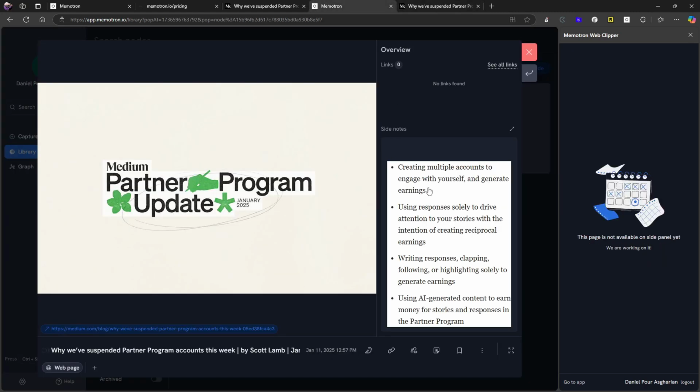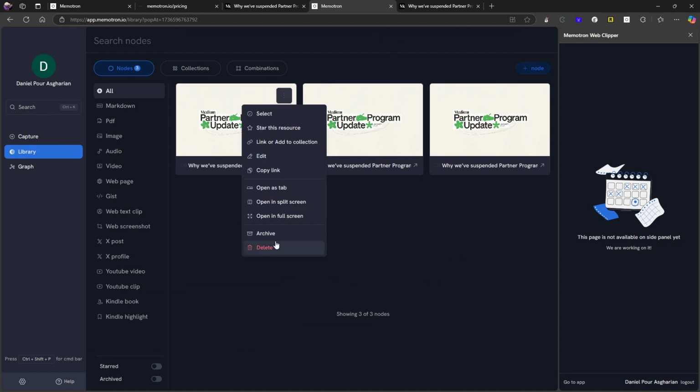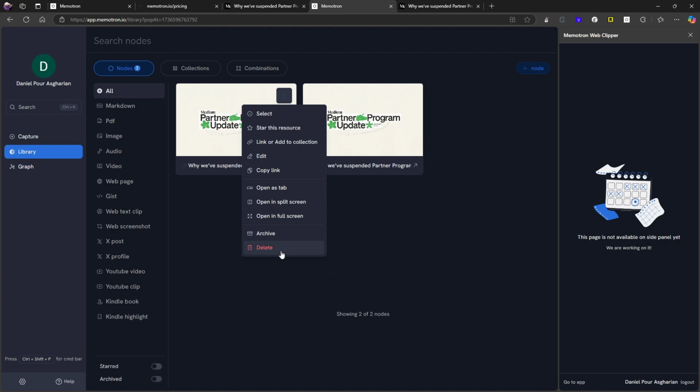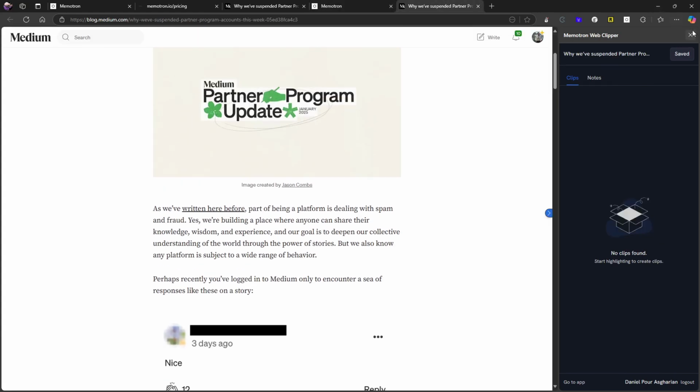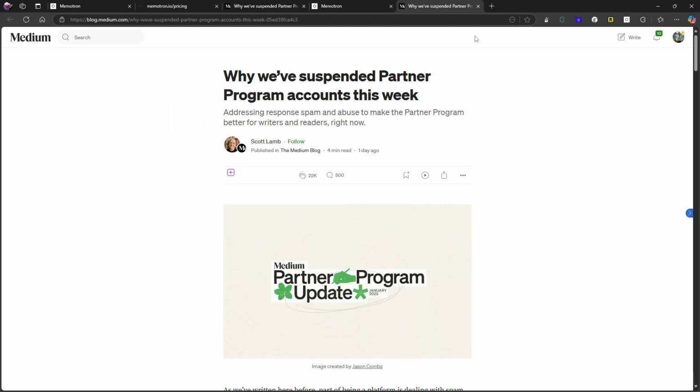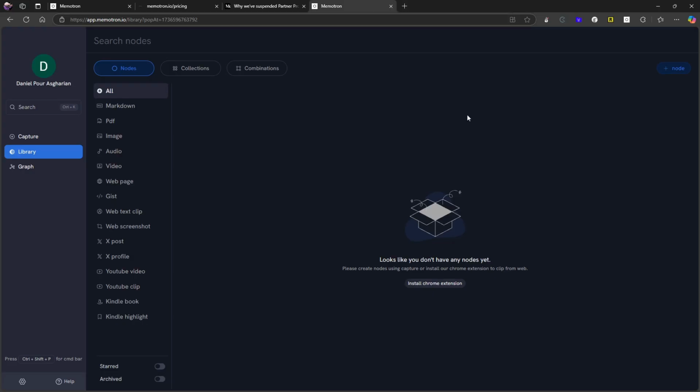But the general idea of this application is that it wants you to save things. There are, of course, issues I have with this way of saving personally, like the fact that I now ended up with three different versions of the same thing. But that is also things that will start to become easier, and just some small minor issues in an early stage of this application. So what I'm basically trying to say with this is that the web clipper is probably me not being able to figure out exactly how it works, and also the fact that it feels a little unintuitive, at least for me personally. But I think the general idea of the application is really good. I also think that it will become much better once they've added all of the things they've planned.